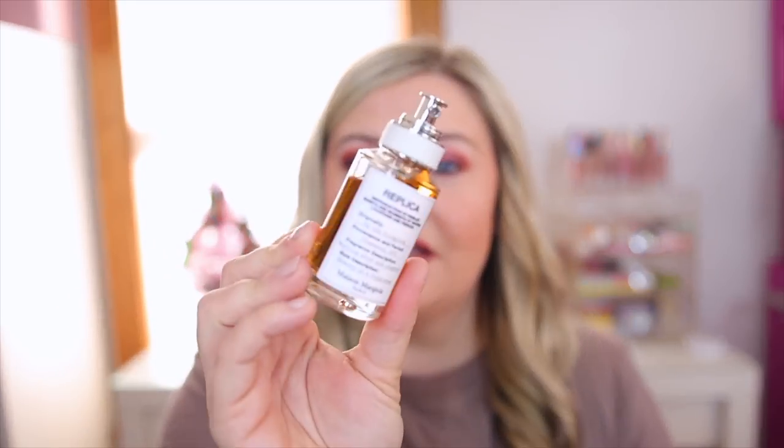I also have By the Fireplace, which has been getting a lot of traction this year and is one of my favorite fall and winter perfumes. It's kind of similar to Bonfire Bash from Bath & Body Works. It's very woody with a lot of woody notes to it — it really smells like a crackling campfire but has hints of marshmallow that sweeten it up. It's technically a unisex scent so it might not be for everyone, but I think it's delicious and it's so long-lasting on the skin. It's described as burning wood and chestnut.